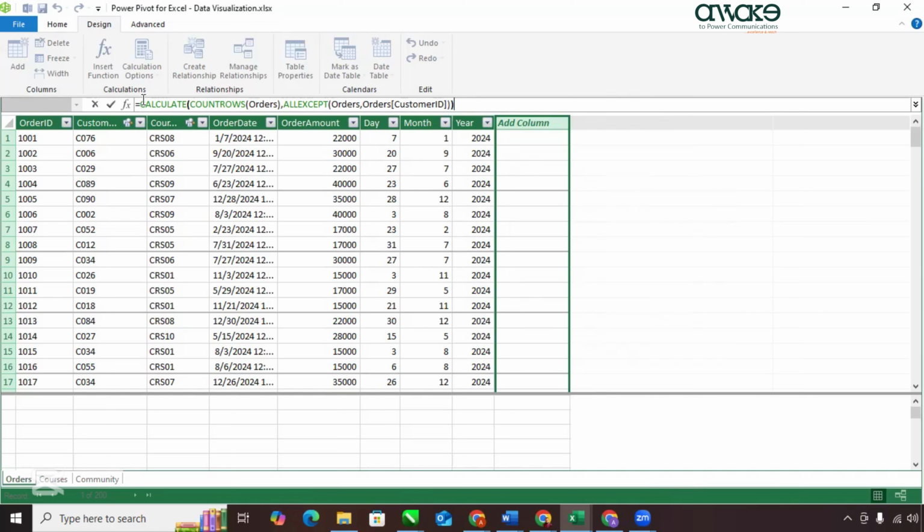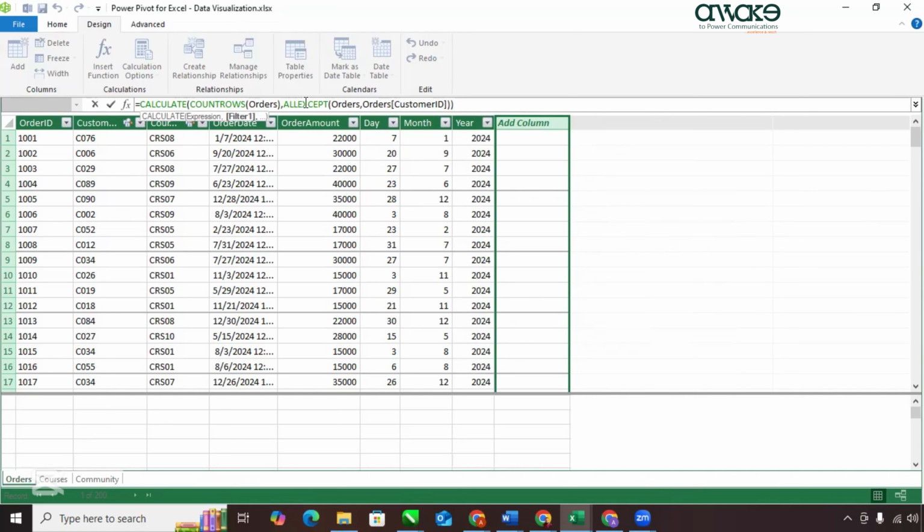Now, our formula has been entered correctly, but let me explain what it does. We started with the CALCULATE function. The CALCULATE function allows you to control the data used in a calculation because it evaluates an expression. When we enter this, you can see that it says calculate expression. So it allows us to have an expression here that we use with a modified filter condition. You see that we use COUNTROWS, which counts the number of rows in a specified table. So we have basically entered another function here to count the rows in our orders table, right?